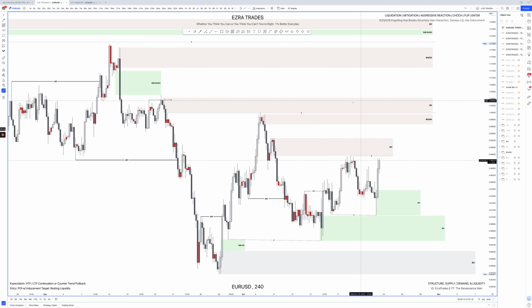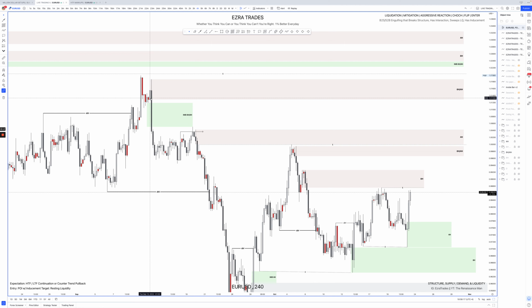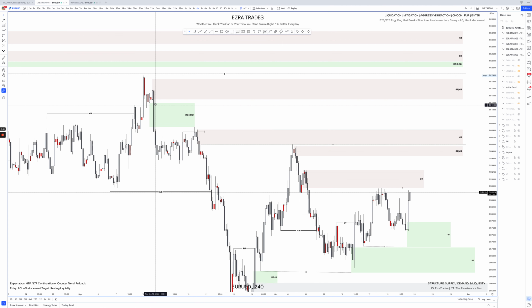So I can very much see the price magnetize to this level. As well as I look above, this is an 8-hour visible, 4-hour visible POI. Buy to sell engulfing, sweeps internal range liquidity, fails to make a new high, and then directly breaks to the downside with a massive imbalance. If price continues higher and does not stop at this zone, right, then what I would expect is price to come in to fill the imbalance here.